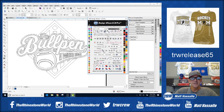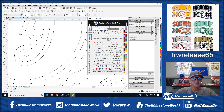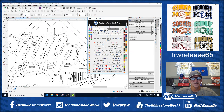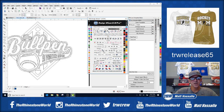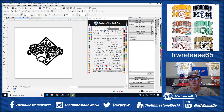Now you can see the cuts in my design here. I do like to pop through every once in a while. I've got a little area there, that's not too bad. Up here, that looks pretty good. Everything, honestly, when I look at this file, looks all right. Got a little thing there, that's not going to be a problem at all. So I'm pretty good to probably go ahead and cut this, okay?